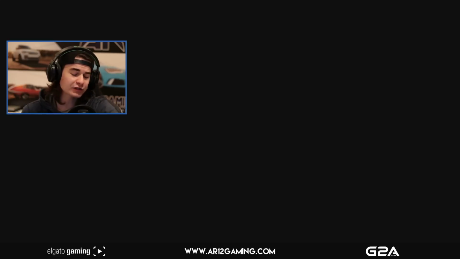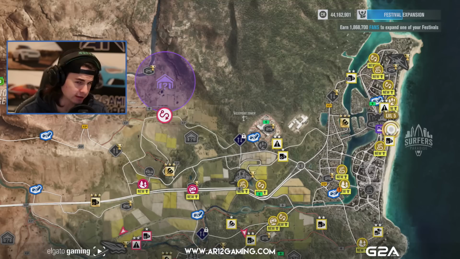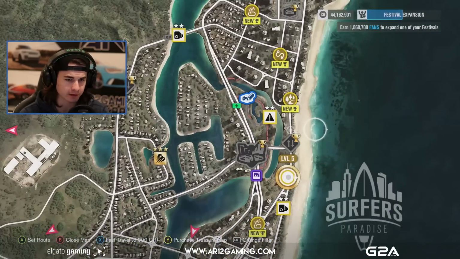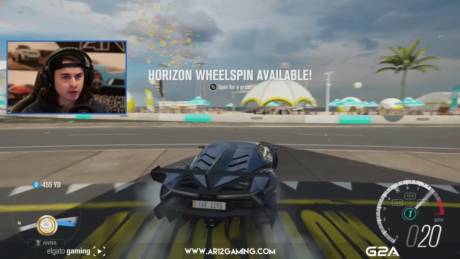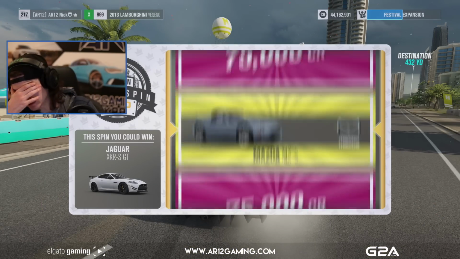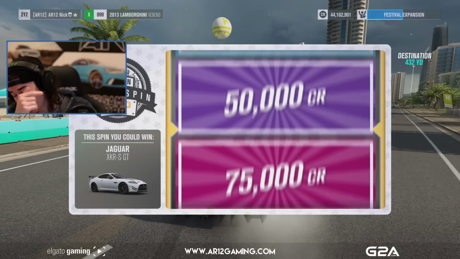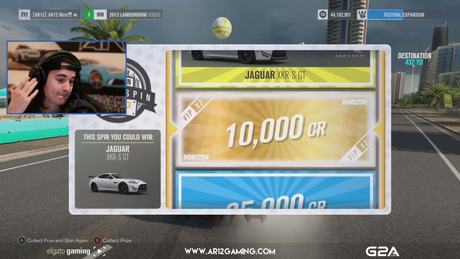So that's all good. Let's start up a championship here in Surfer's Paradise and basically blueprint our own and choose exactly what races we're going to do. Now, hopefully for this race, however, we can stick majoritarily to the wheel spin. Oh, let's spin. Am I going to get 2 grand? I'm probably going to get 2 grand. No, I'm going to say we're going to get 7 grand. I mean, I was close, right?